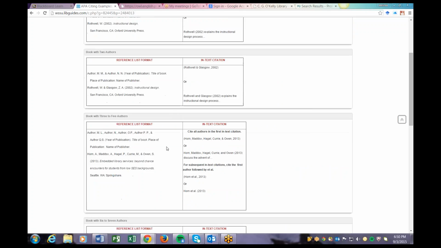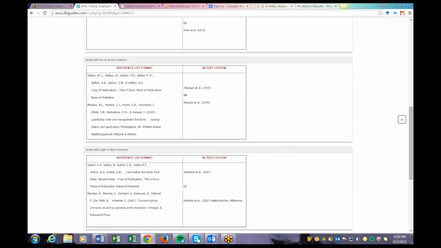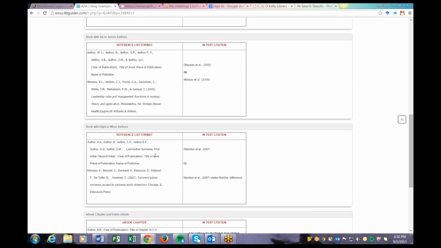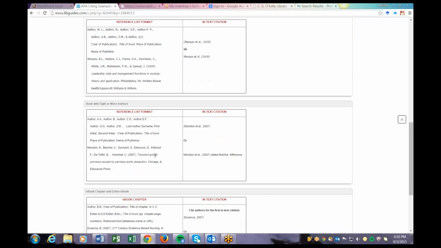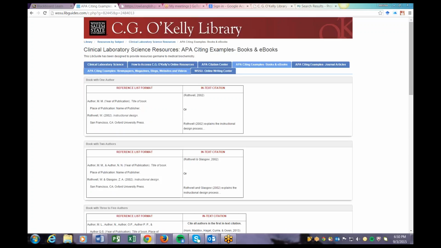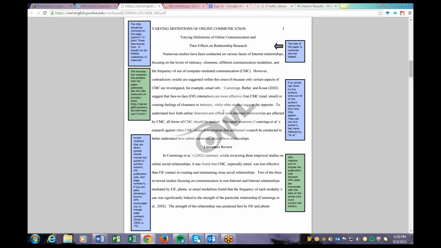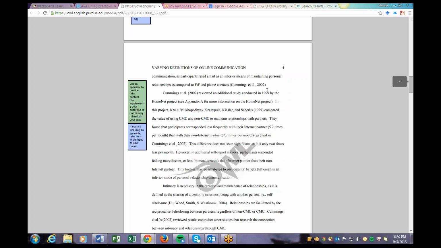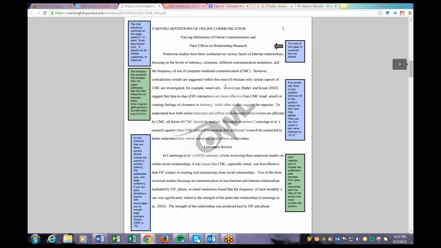One thing to remember when you're doing in-text citations, when you get to books with 2, 3, 4, 5, 6 authors, APA is very particular about how you cite those authors. One thing also to remember: everything that you have in your in-text citations, make sure it's in your references. You should not have an in-text citation that you don't have in your reference list.